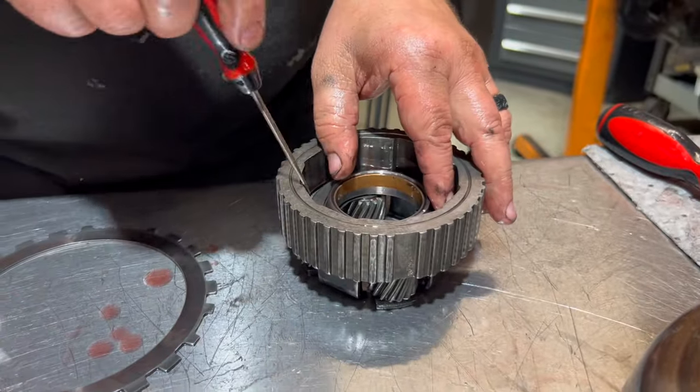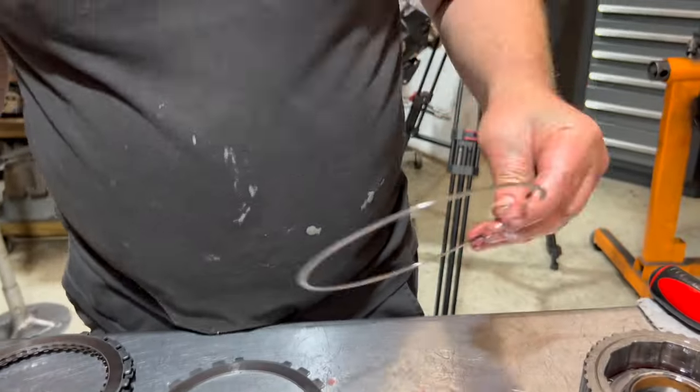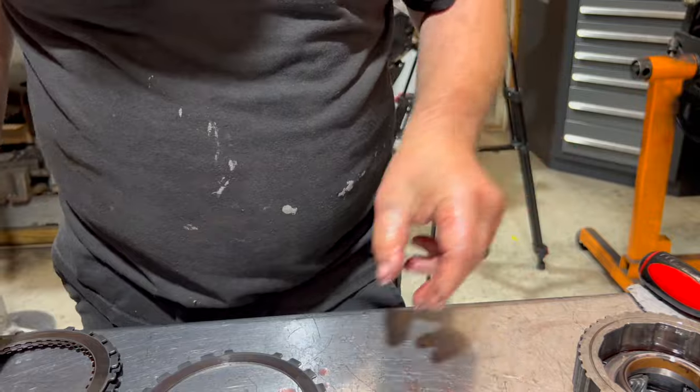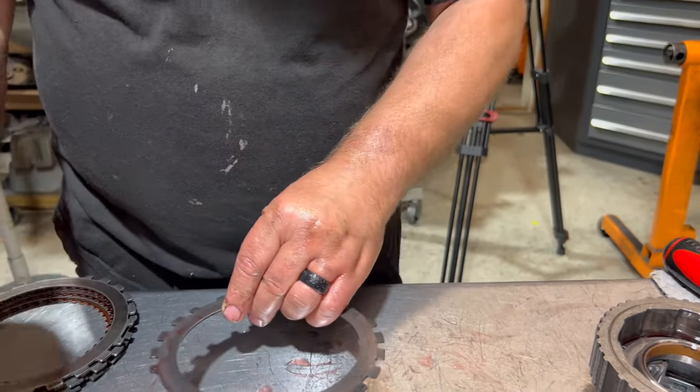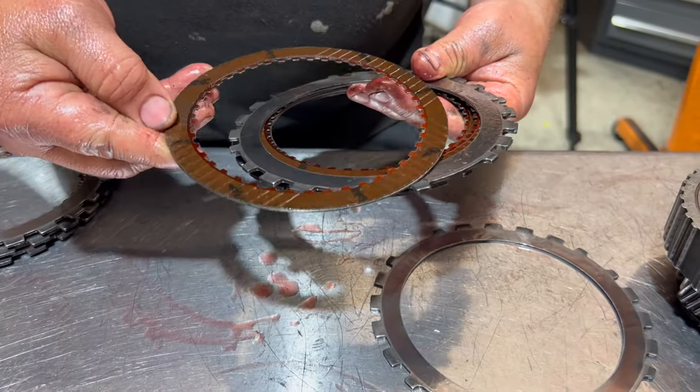Probably won't come out for me because of the fluids holding in there, so we'll get that after. There is your case, your spacer snap ring. Doesn't really do anything when you space things out. And we're gonna look at the friction. So that was against the case. Again, these frictions look good.